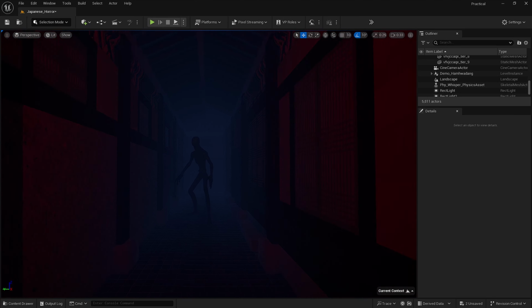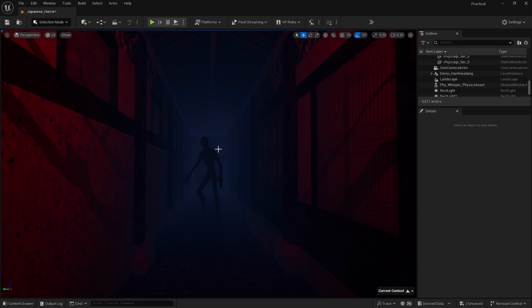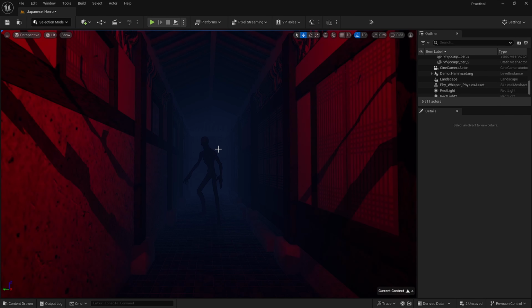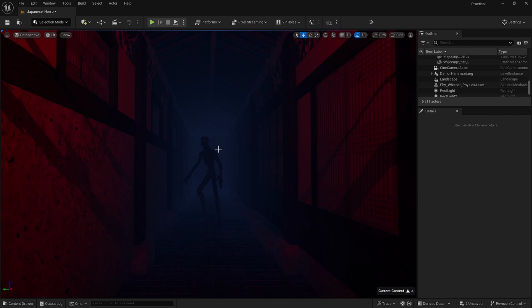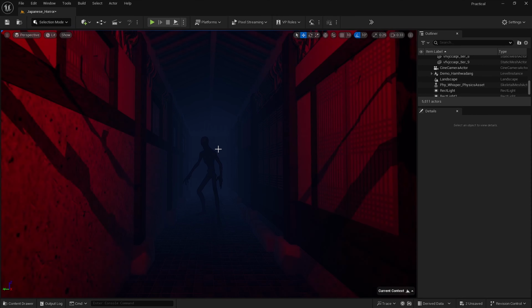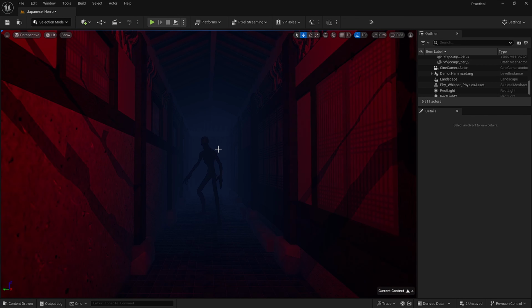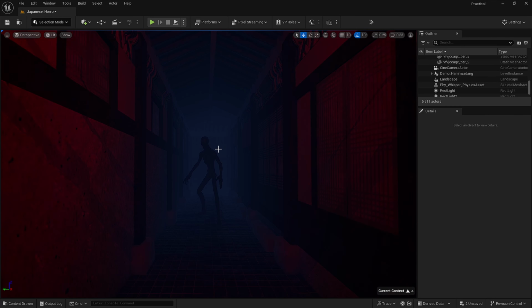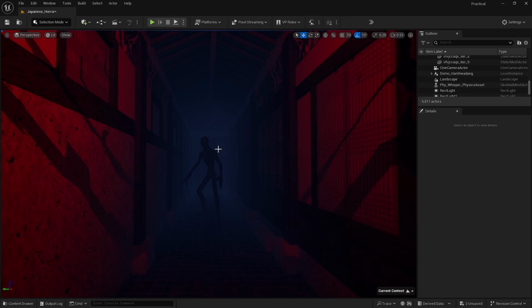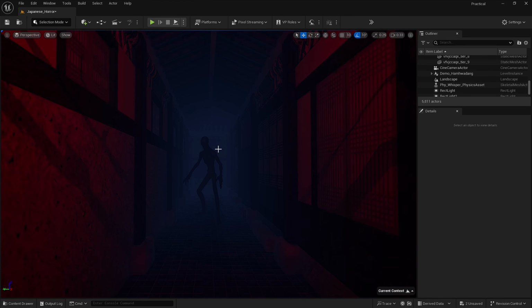Now the reason why I've moved it over here is because one of the phobias that I've researched and experimented with is nyctophobia, which is the fear of the dark, and obviously another phobia is the fear of the unknown, which adds on to that. The reason I've done this is because when looking into the darkness, it's like the fear of the unknown. It's nyctophobia. You don't know what's going to go on in the darkness.